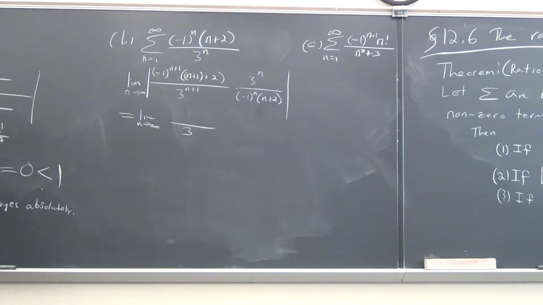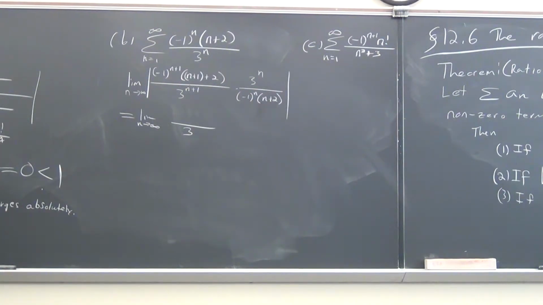So we'll get that 3 in the bottom, right? And then we're taking absolute values, and so you could think of the negative 1's canceling each other out, but it's absolute value, so we can just ignore the negative 1's altogether. Does that make sense? And then what about the other bits there, the n plus 1, plus 2, and the n plus 2?